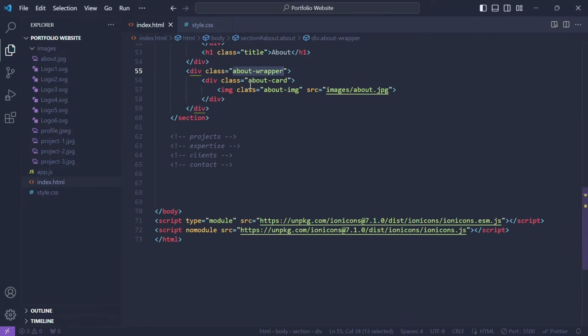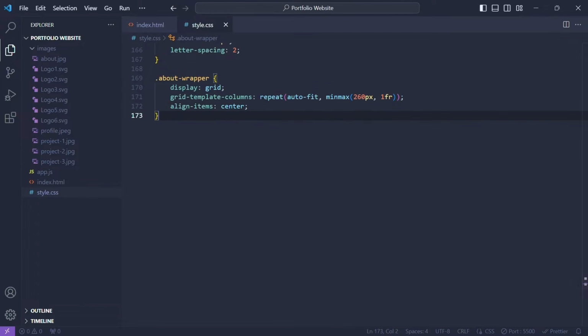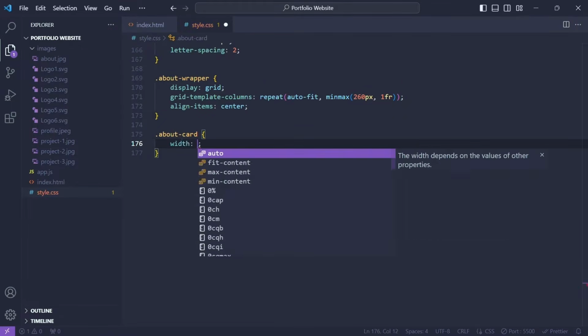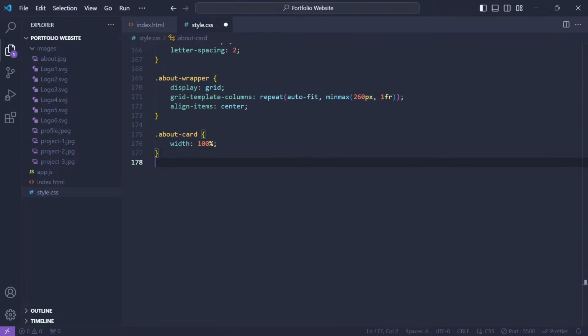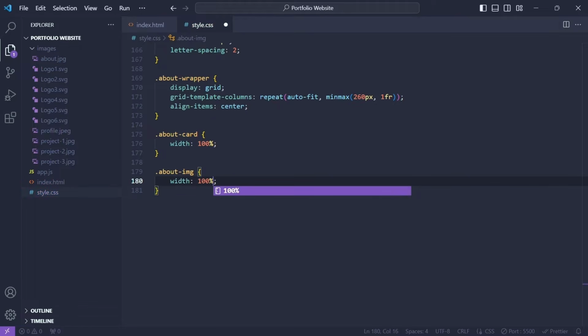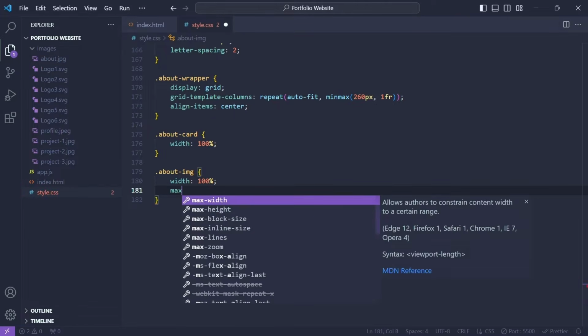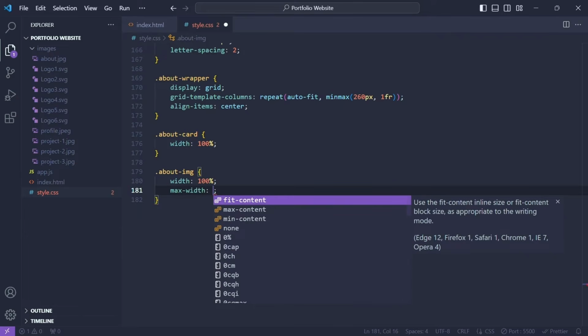Now, let's focus on styling the About cards and also the About image. Each About card spans the entire width of its grid cell, ensuring consistent sizing and spacing. In the styling for About img, we set width 100% to make sure they fill the entire width of their space.